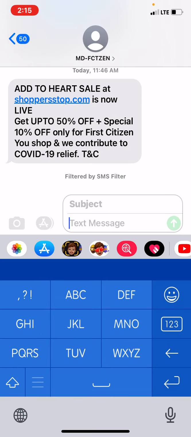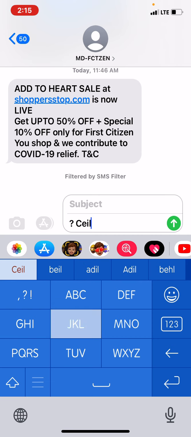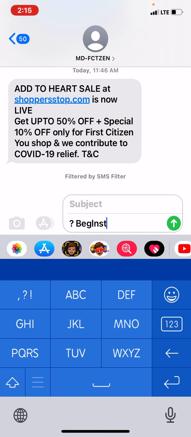So this is how the Type 9 keypad looks. There are only 9 keys: 1, 2, 3, 4, 5, 6, 7, 8, 9. These are the 9 keys. By using these 9 keys, you can write whatever you want to write in the English language. So we'll see the difference, how it works.